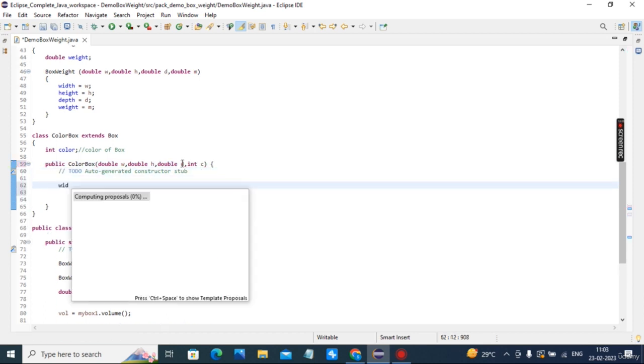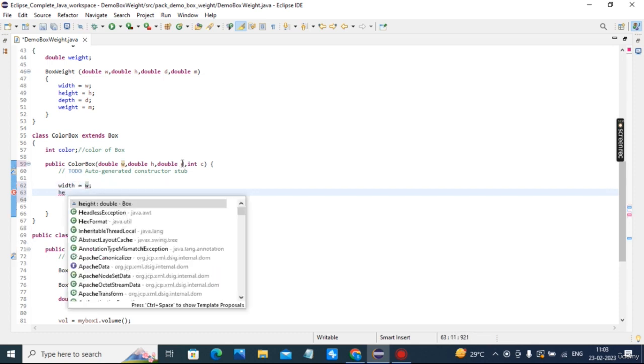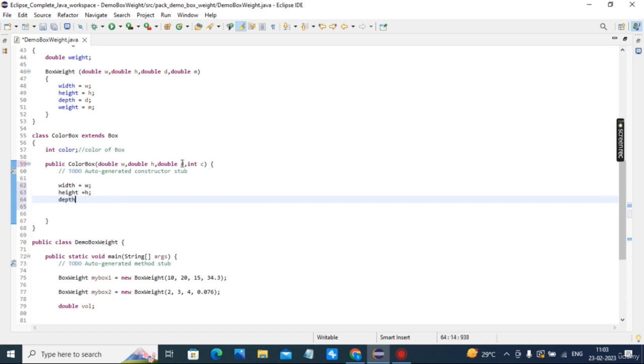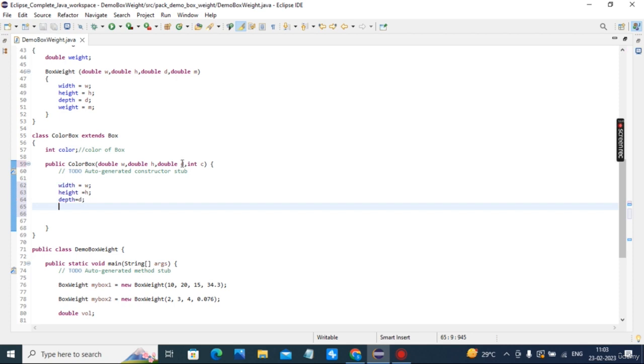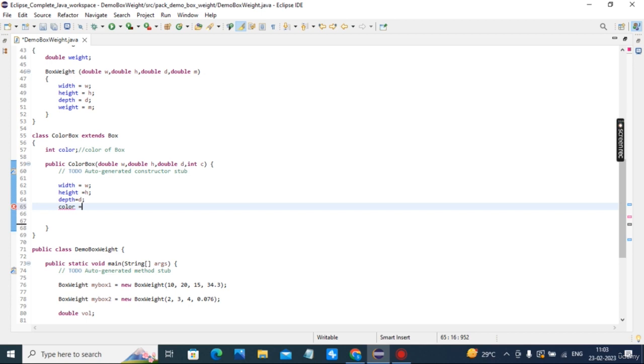Width is equal to w, height is equal to h, depth is equal to d, and color is equal to c.